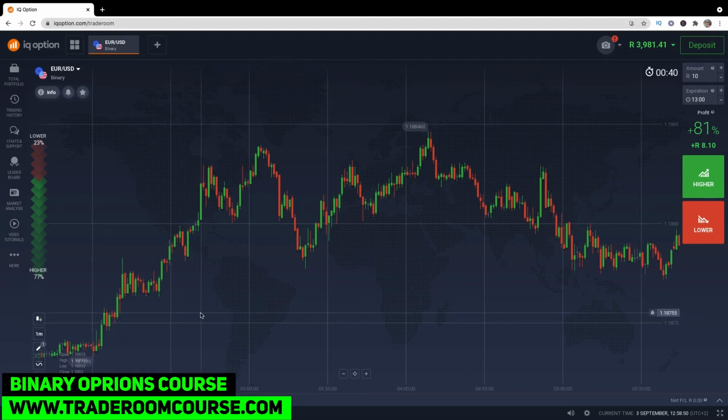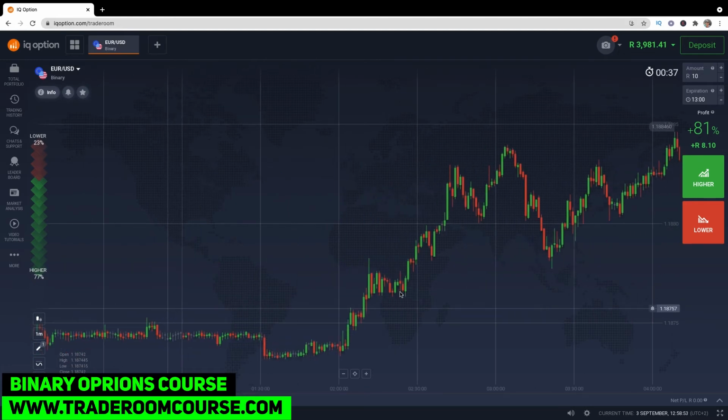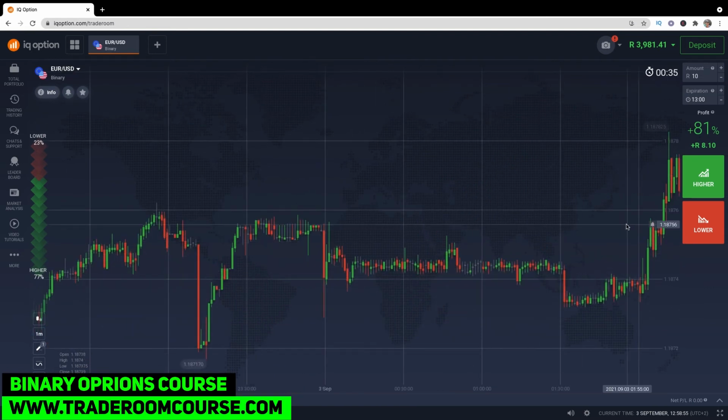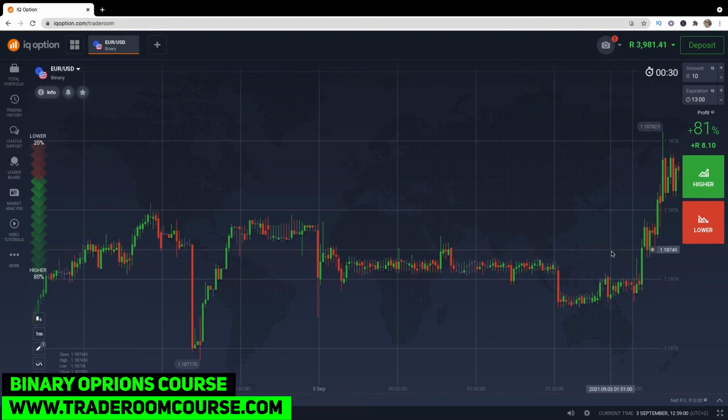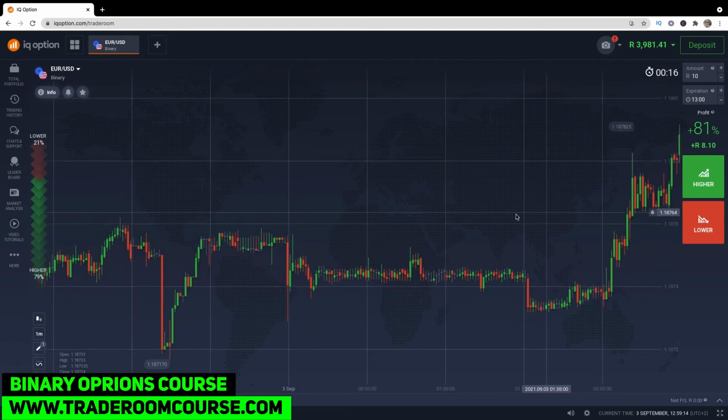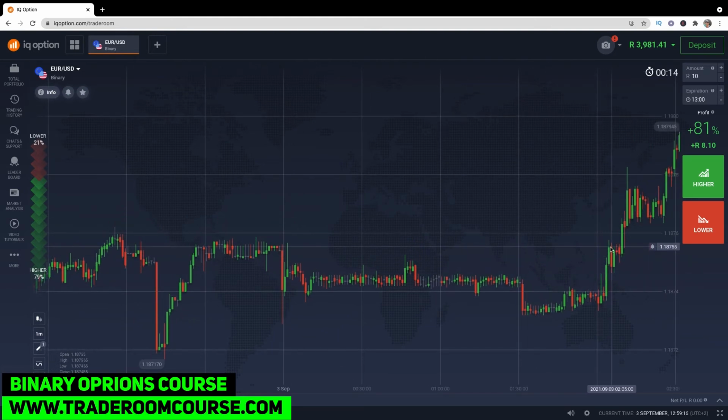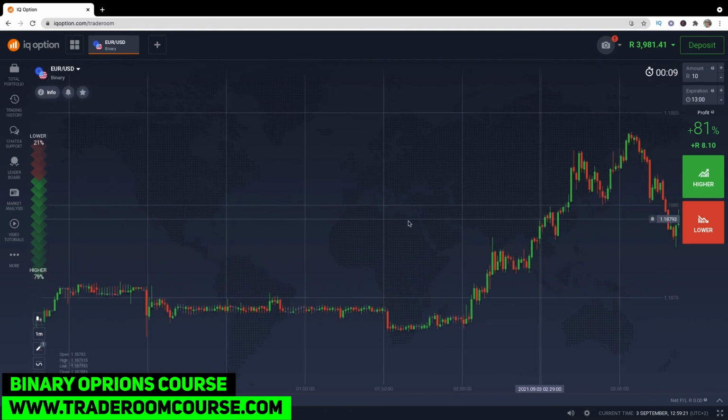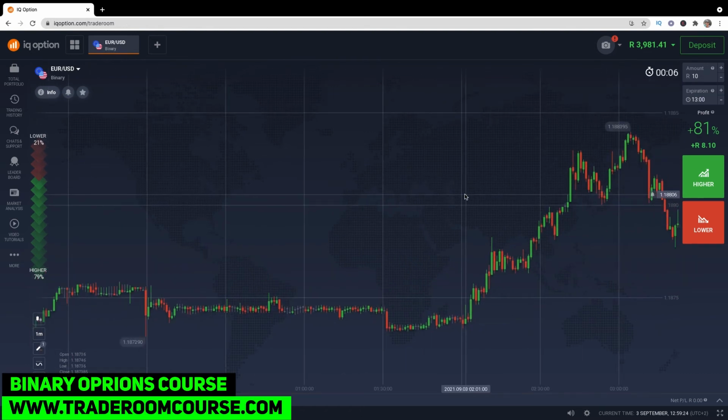So the way to identify the trend using price action, and I'll give you an example by moving from here, is we look at the highs and lows of price. If we have higher highs and higher lows, we know an uptrend is forming or is already in formation. If it's forming lower lows and lower highs, we know that a downtrend is starting to form or it's been there already. So in this case, we can see it is an uptrend because we have got a high and a low, a higher high, a higher low, a higher high, a higher low, etc.